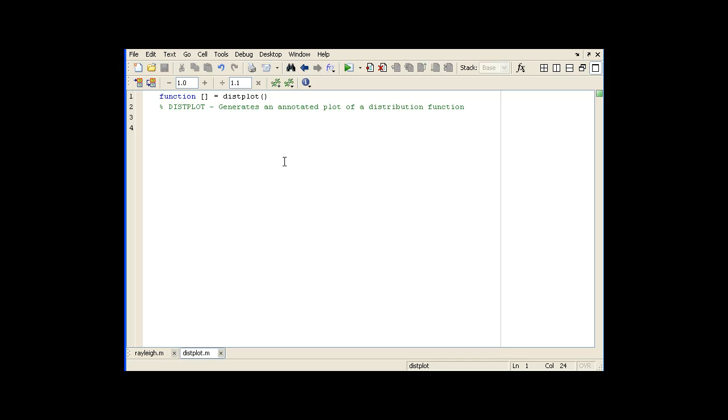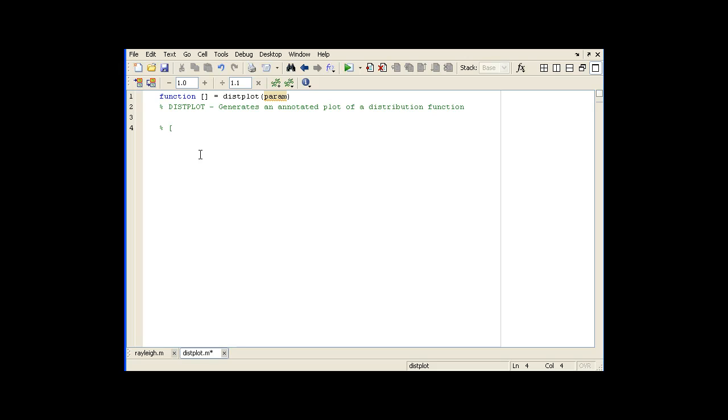So later on you may want to edit this function and not plot the Rayleigh distribution function, but a different distribution function. So we'll pass a value into this distribution plot function and we'll call it param, which is short for parameter. Okay, and now we'll go ahead and call on the Rayleigh function as specified in the task.